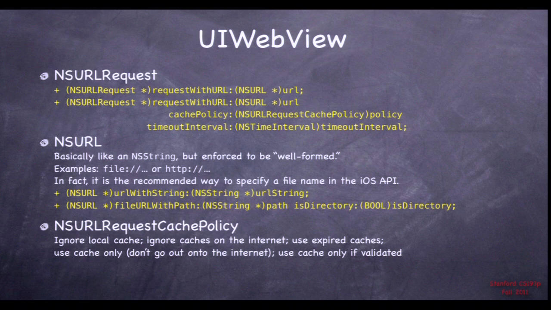An NSURL is very much like an NSString almost, except that it's well-formed. So it's like file:// and then a file system path, or http:// some HTTP path out there. And if you try to create a URL with a string and it's not well-formed, you'll get back probably nil. Otherwise, NSURL is very much like NSString. When we start working with files, which we will next week or the week after, we can use NSStrings to specify file names, but we're generally going to use NSURLs. URLs are more generic specifiers of resources than strings.